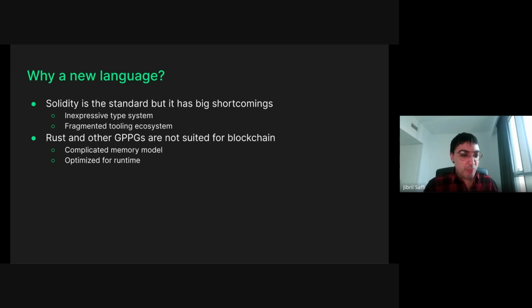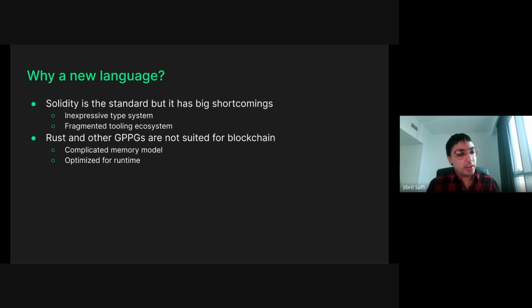You care very much about how memory is allocated and deallocated in a regular programming environment, because you may have long-running programs and you don't want them to blow up the memory of your computer. On a blockchain where basically everything is a transaction and a short-lived one at that, you don't care as much. There's lots of other stuff.